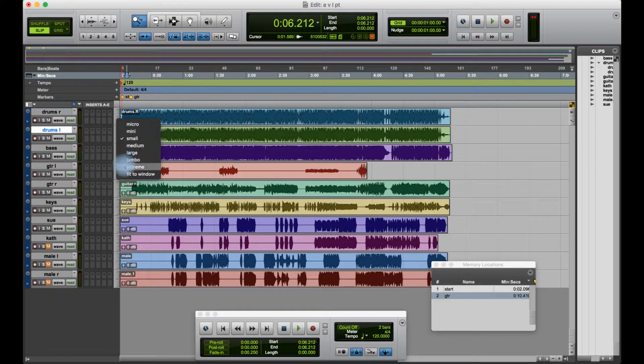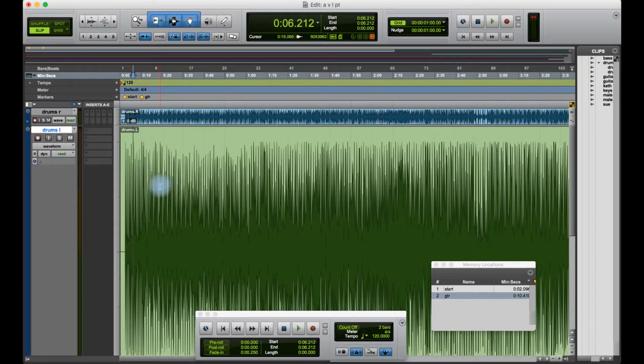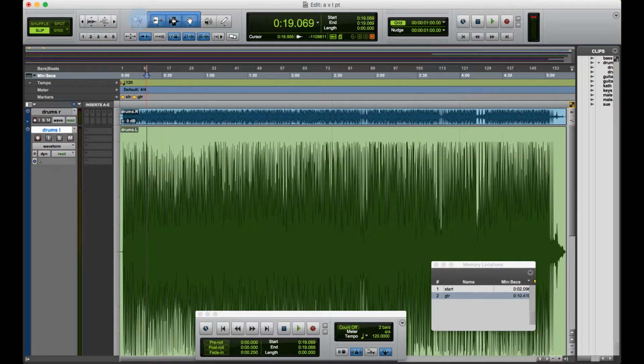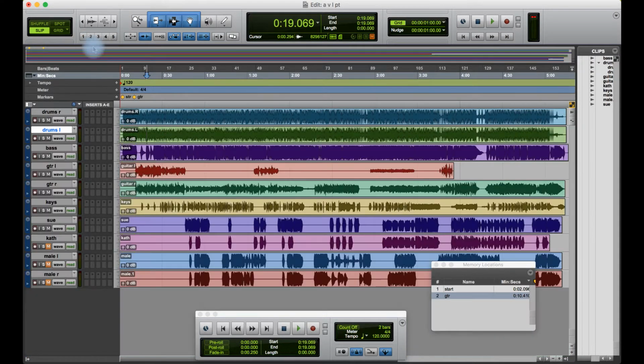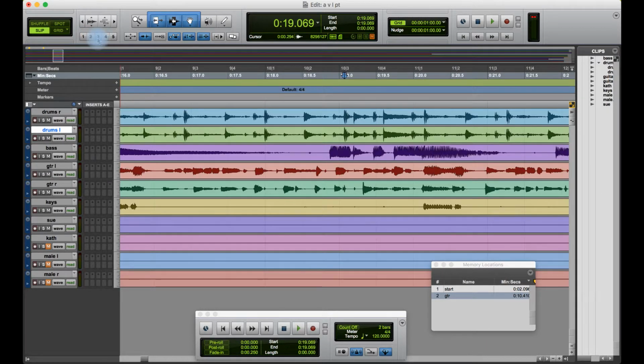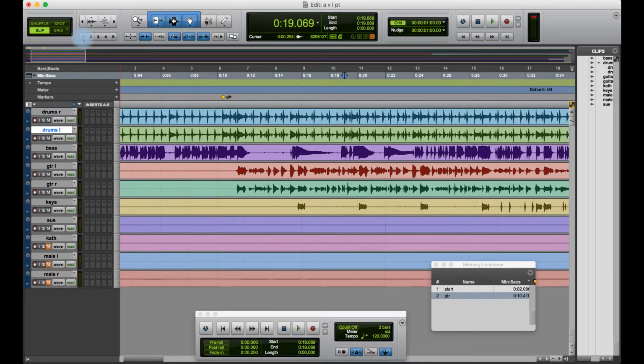Let's try extreme window and zoom right in, and then save that as a preset. No, it didn't seem to like it. I must be doing something wrong. So go to recall zoom preset. No, never mind.